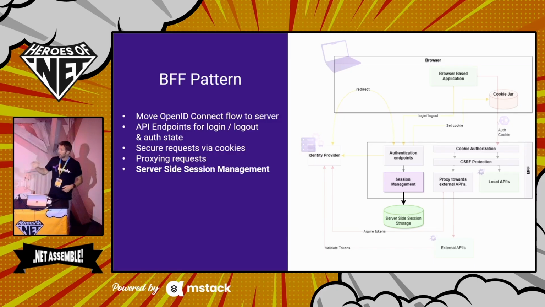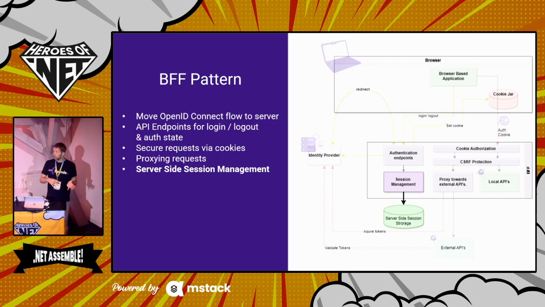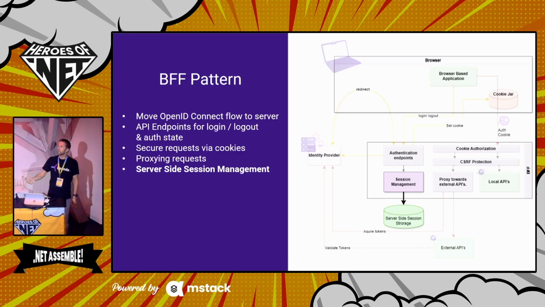Now, lastly, when you have a BFF pattern implemented, server-side session management can help. I say can because it also has downsides. The big downside is that if all your authentication state, like your access token and that kind of stuff, is in your cookie, every request has enough information to know who that user is and what that user can do.